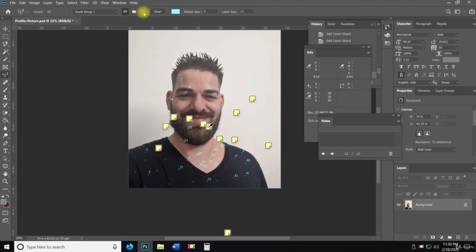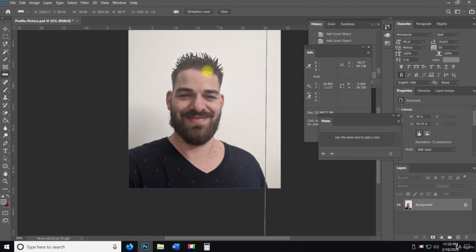So we can delete that. We can create a group. Hit clear. And the clear will just take it out, right? If I do note, we can do clear all. I'll hit OK. And you can do the same with the ruler. We can just do clear and the same thing. Okay? So that is the eyedropper tool, the 3D material eyedropper tool, the color sampler tool, the ruler tool, the note tool, and the count tool. And the keyboard shortcut for all these is the letter I.